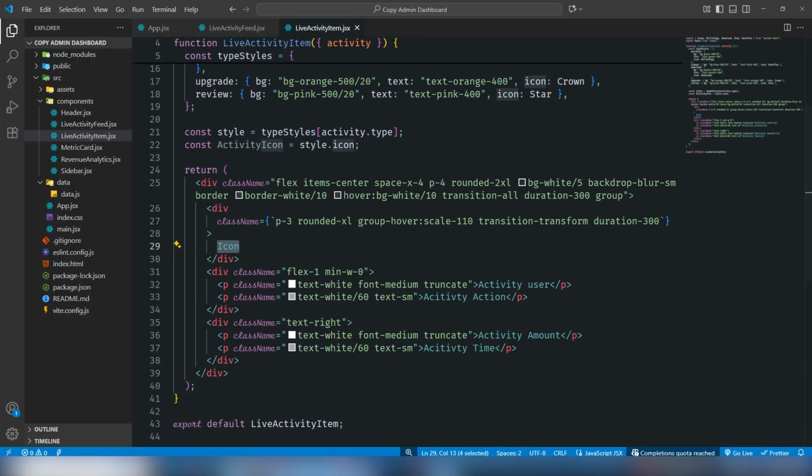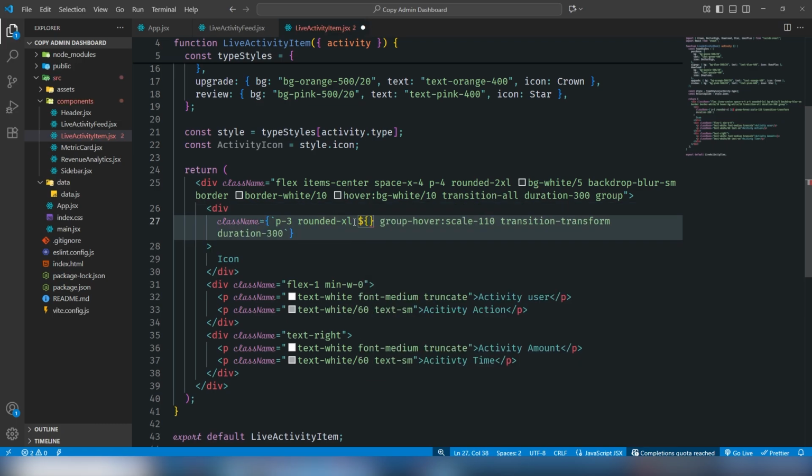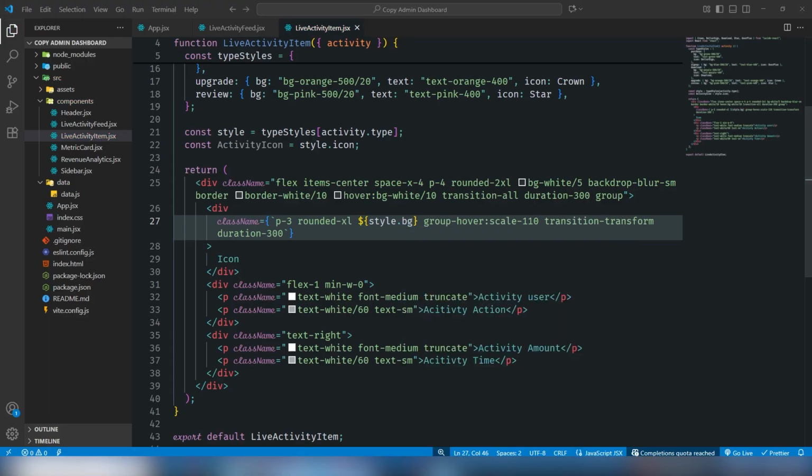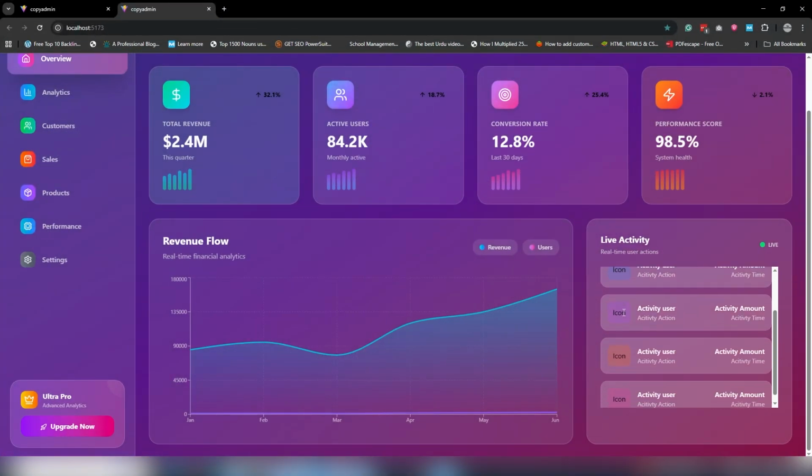So I need to add, the first step is selected, use style.bg. So I'm going to save the file, as you can see.